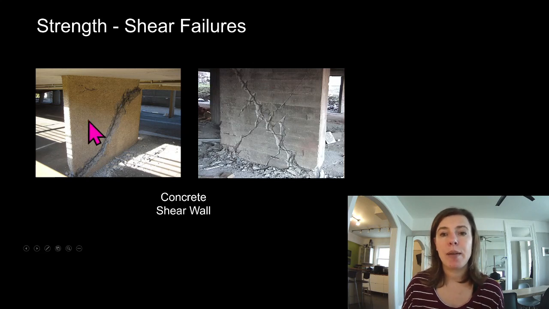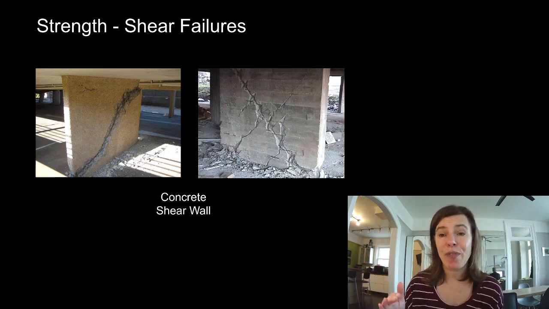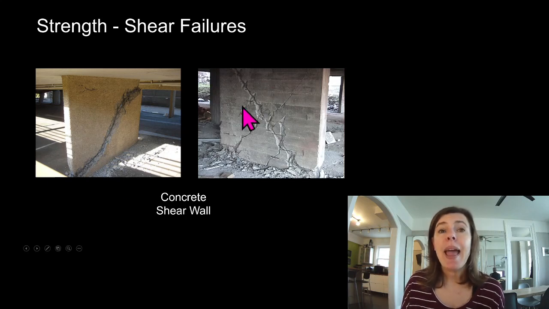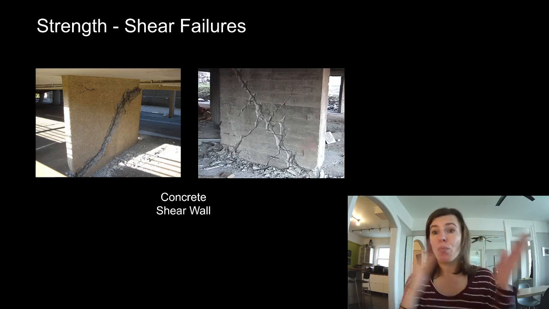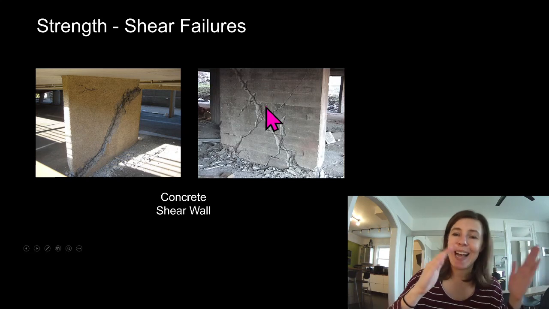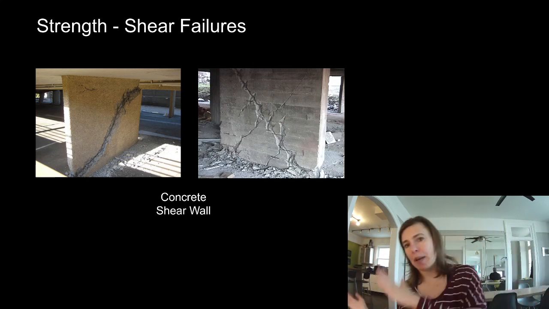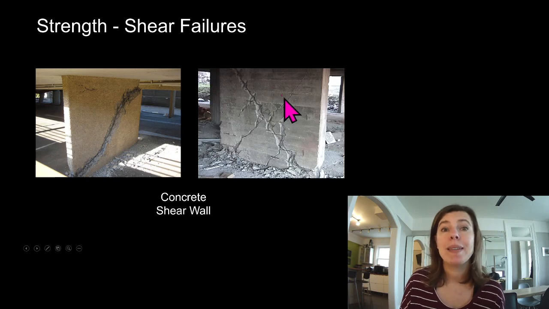Even a hurricane, but the odds of it being the same force in both directions enough to fail it right after each other in almost quick succession is unlikely. Earthquakes do throw things back and forth right after each other. That's how an earthquake works. It doesn't just go to one side. It throws it this way, then it immediately throws it this way. And that's why earthquake design is so dangerous.